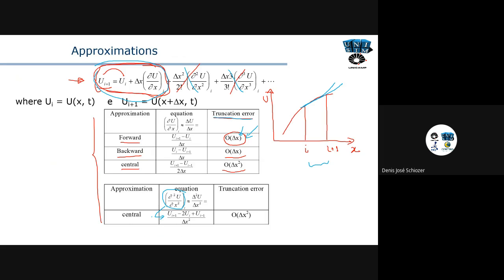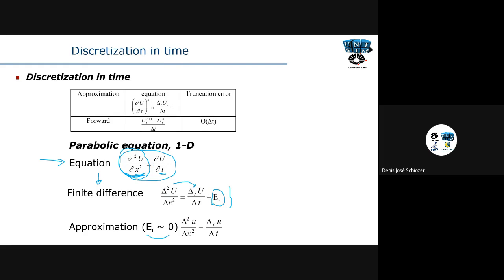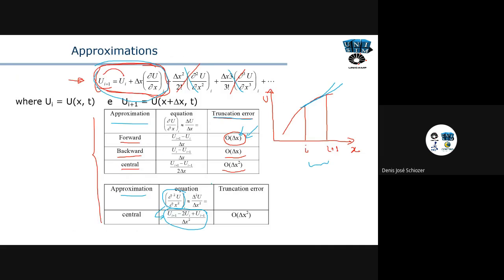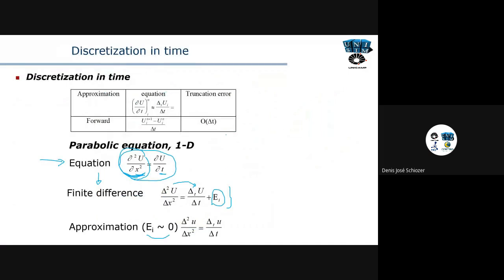And when we have this approximation or this approximation here, this one or this one, and we put it in this equation, we have numerical errors that have to be considered. So we have errors that are proportional to the size of the grid block, and we have errors that are proportional to the size of the time step. This is just a message that if we have a smaller grid block, the errors are smaller, and if we have smaller time steps, the errors are also smaller.